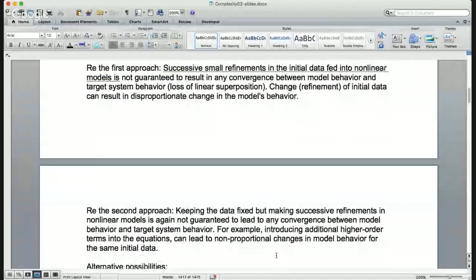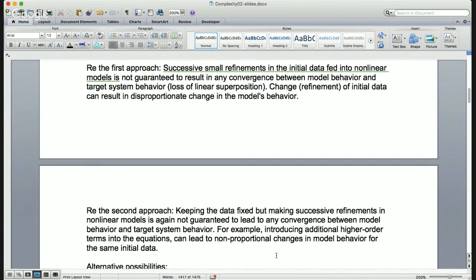Now, it all sounds good in theory. For linear models, it's easy to see the intuitive appeal of such piecemeal approximations, incremental strategies. After all, for linear systems of equations, a small change in the magnitude of a variable is guaranteed to yield a proportional change in the output of the model. So by making piecemeal refinements to the initial data or to the linear model, only proportional changes in model output are expected. If the linear model is faithful, then by making small improvements in the right direction, in either the quality of the initial data or the model itself, can be tracked by improved model performance.